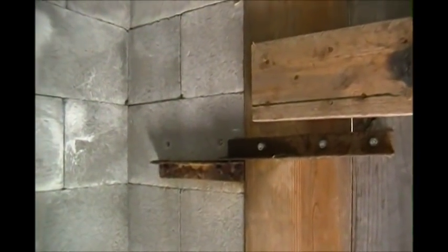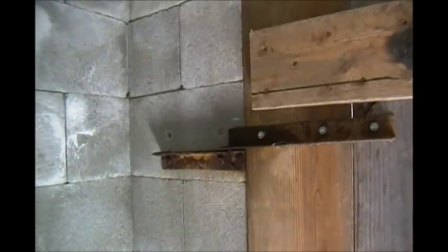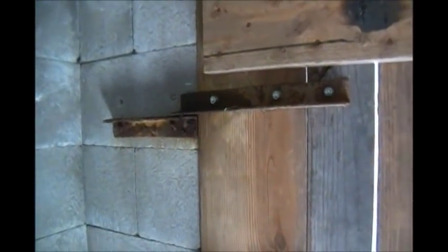All I did was just bolted an angle iron to the wall into these makeshift doors, put a bolt in it for a hinge. And I cannot believe how much this steel has rusted out here in a few years. It's crazy. Definitely should have had some good paint on that. But live and learn. Anyway, that's the way this works.